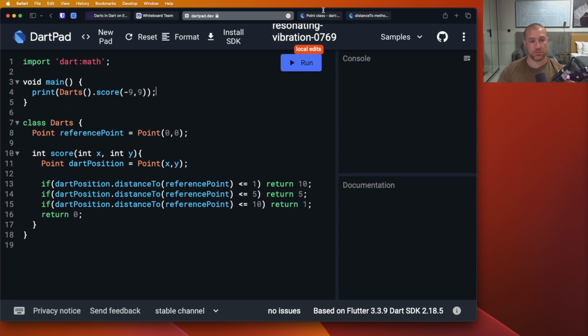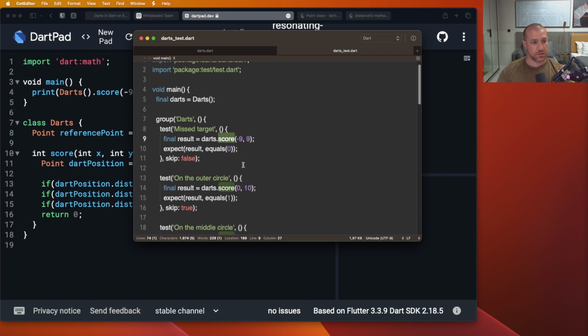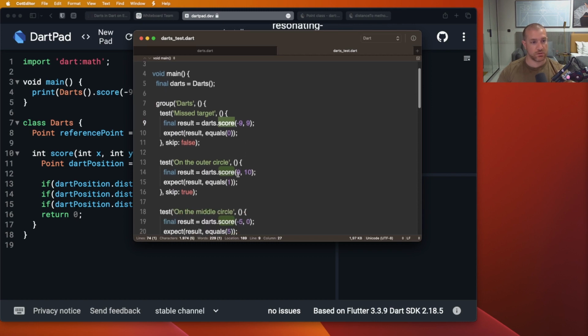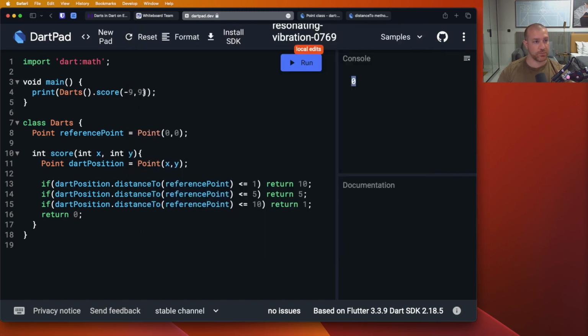We should get 0 because it's outside of that target. So let's see. Yeah, it's 0. Cool. All right, so we have 0 and 10, it should get 1. We should get 1. Perfect.